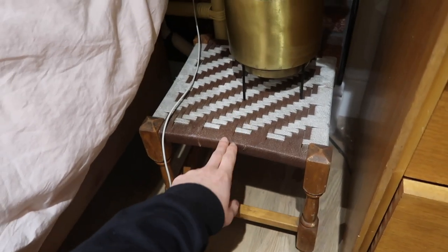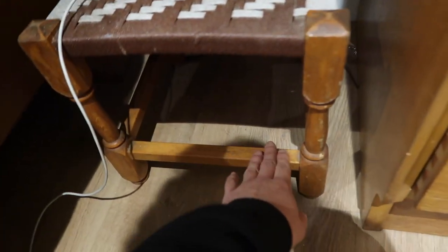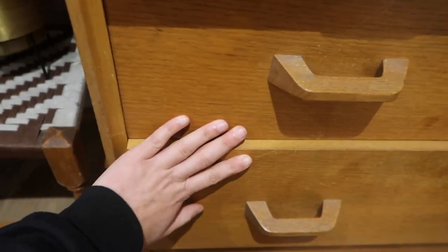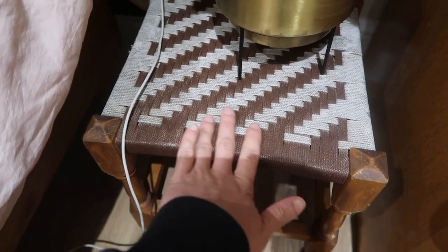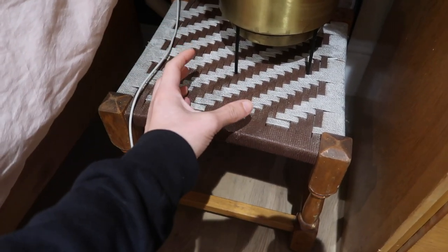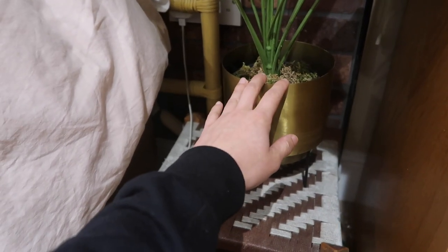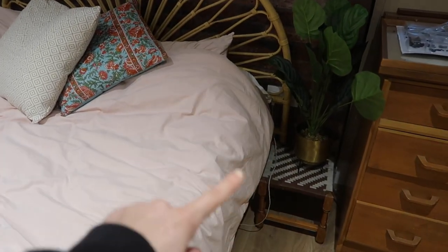Here is the next update — this tiny little table. I got this off Etsy and I'll link the seller down below. I really like the wood — it matches the old G-plan furniture my grandma gave me, but it has this cool woven top. Tim needed a side table; he literally just puts his glass of water there every night. And I like that it gives this plant a little bit of height.